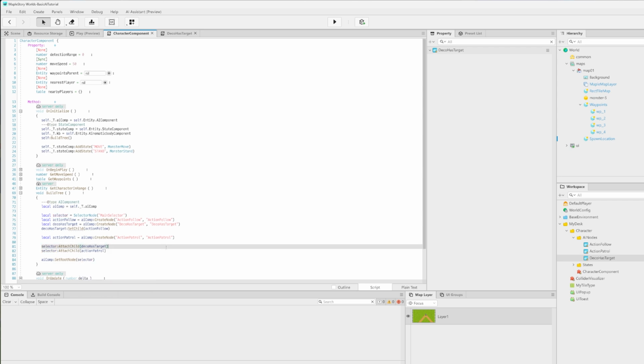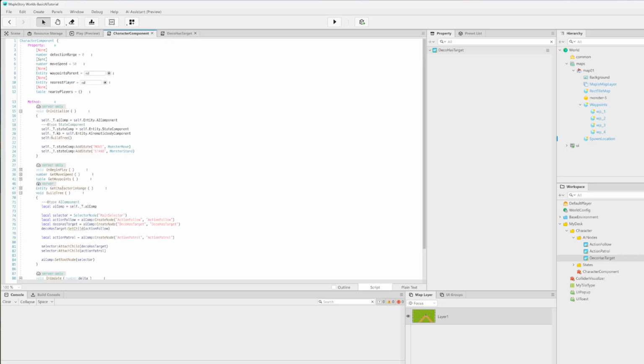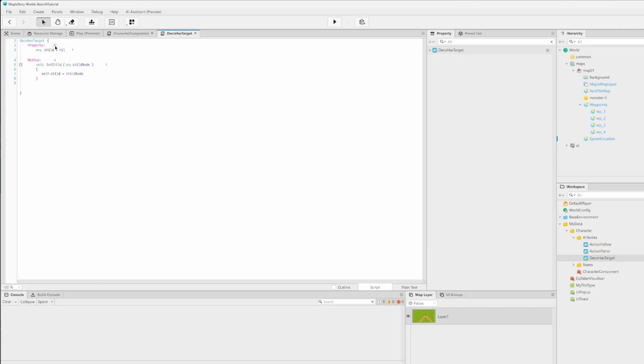And that's it. We've built our tree. And now we have to go in and fill out our individual leaf nodes for their behavior. So let's go back to our decorator and let's create a reference to our character component so that we can reference some of the behavior here, namely the character in range, so that we can use that to determine whether or not there is a character in range, and then delegate our action to our action follow to begin following the character. So we'll create that reference. We will do component reference to our character component, and we'll name this our character, my character.